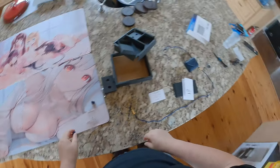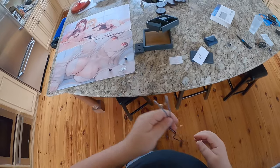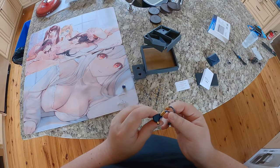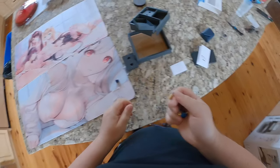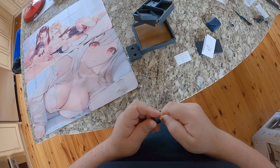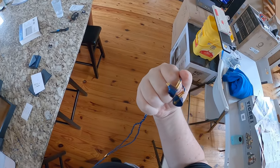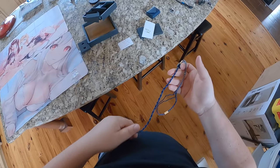I lost my original Starfields. I was upset about it for like a year, because I like them a lot. And the fact that these now exist as Mark II, I can't even compare to the Mark I. I'm digging the super duper gold too. It's like bronzy gold. All right. Well, we'll give these a burn-in period.